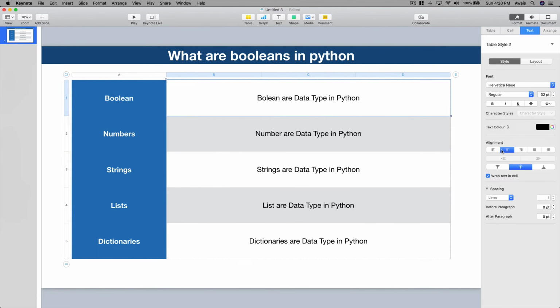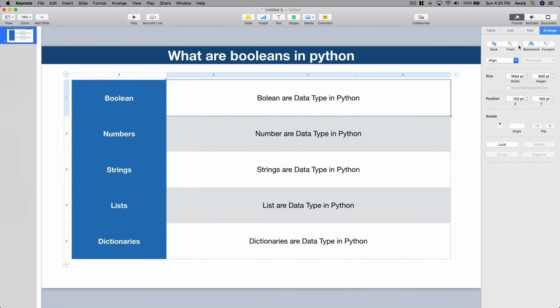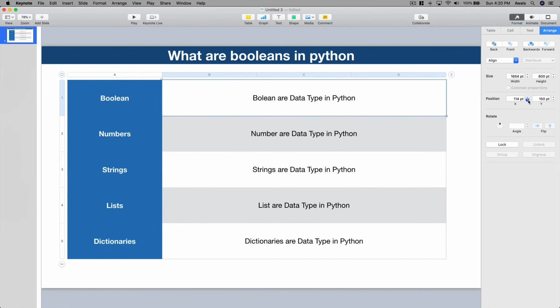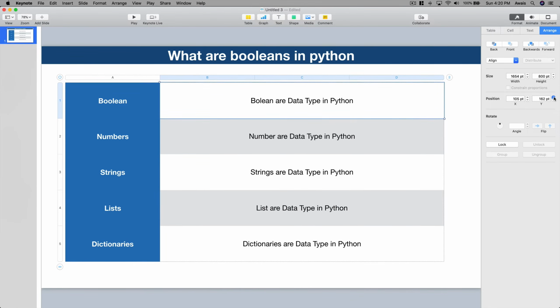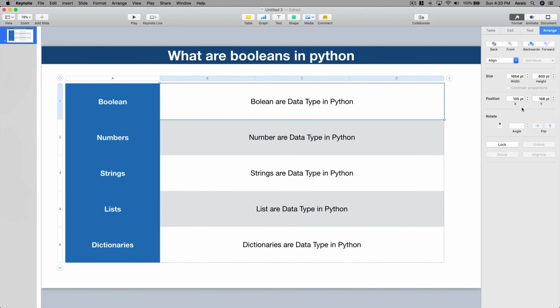Text similarly gives you a lot of text options. Arrange is like in the cell, if I make the position a bit left, then it will just move the table to the left, or Y is like up and down, and X is like horizontally. Size, you can increase the size and decrease the size as well.